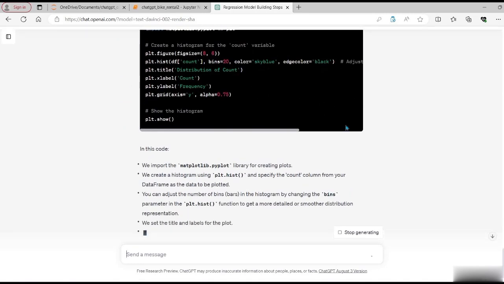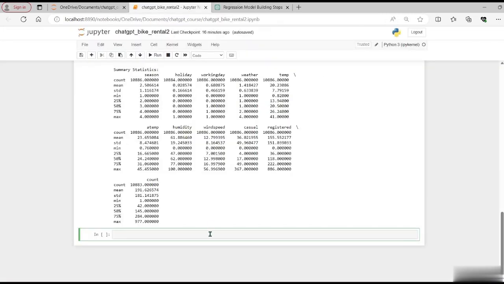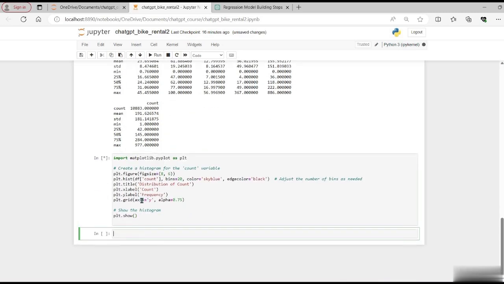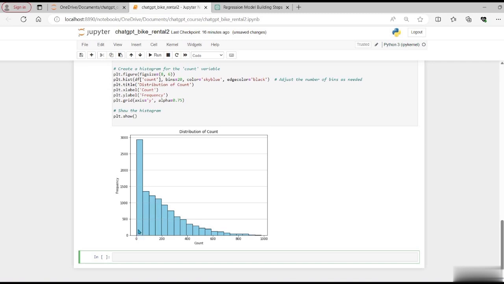So it has written the code for us. So let's plot and confirm whether there is some skewedness or not in our target variable. When I run this command, I can see that there is a right skewedness in the data set. What it means is that in a given hour, we have a lot of rows, something like 3000 rows or 3000 hours in a given data set, where our total sales happen between around 0 to 50, if this particular bin width is 50. So we typically have a lot of sales in a given hour, which has around 50 sales happening in a given hour.